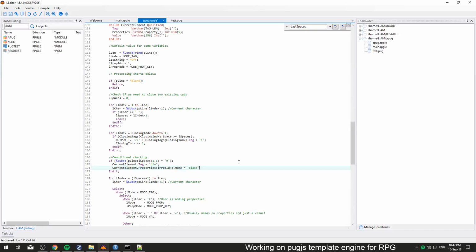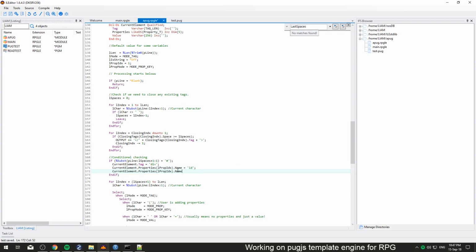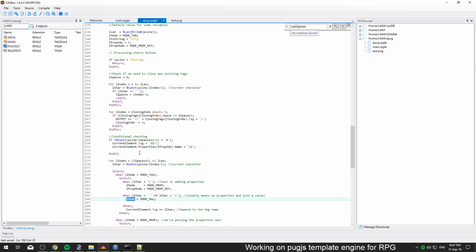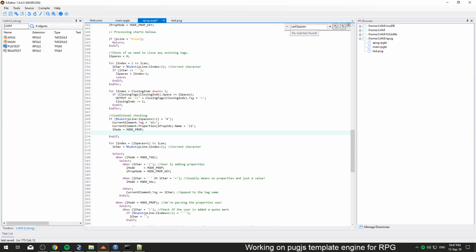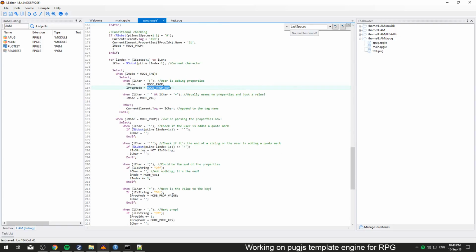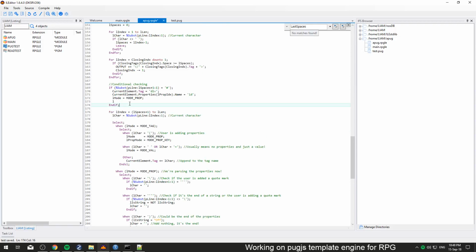Is it class? No, it's ID. And then L mode equals mode property, and L prop key is prop value. So L, excuse me, prop mode equals prop value.